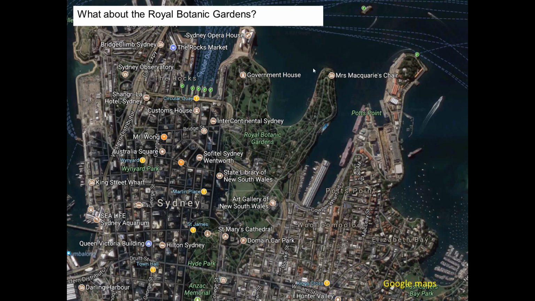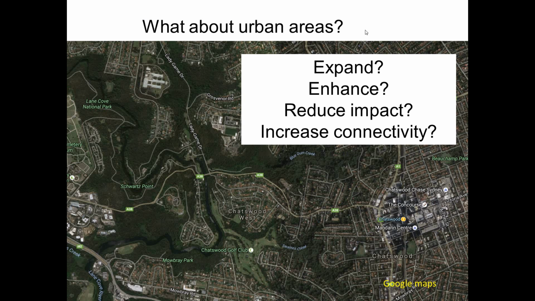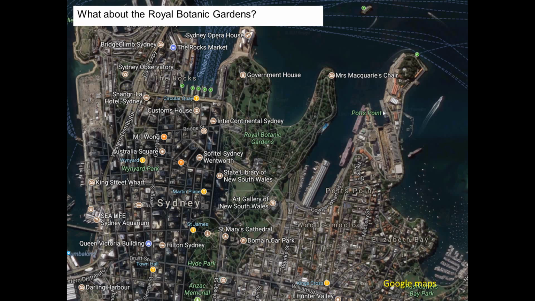So these little areas can form really important remnants for biodiversity in our urbanised areas. But even there, we don't have to just settle for what we've got. We can look for ways to make them better. And again, we apply our same strategic principles. Can we expand these areas? Can we do things to make them better? Can we do things to make sure that what's around them is impacting them less? And can we increase connectivity between them somehow? So always bear in mind those principles, and it's again based around that whole theory of island biogeography that I've already talked about.